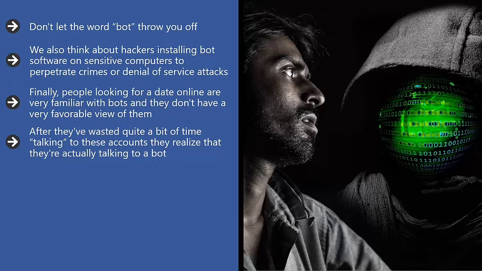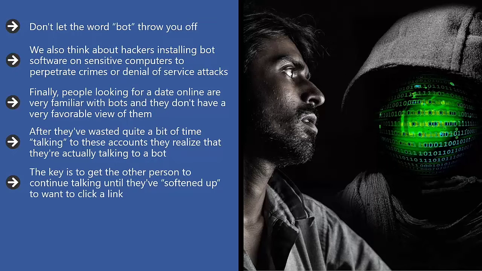The bot simply reacts to whatever keywords they type in with some pre-canned script or dialogue. The key is to get the other person to continue talking until they've softened up to want to click a link. That link can go to an online strip show or a paid dating service. In other words, dating bots are just simply fancy schemes for spamming people.